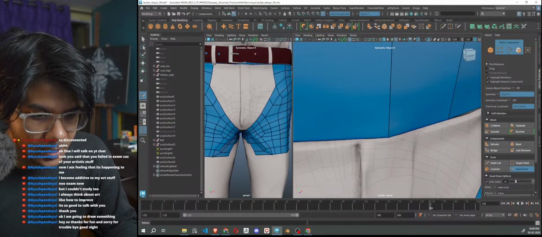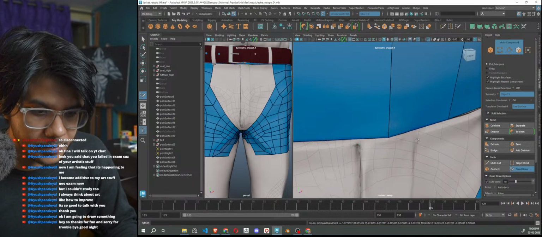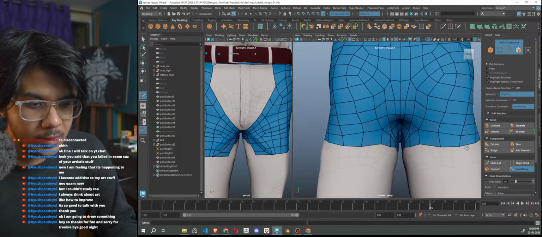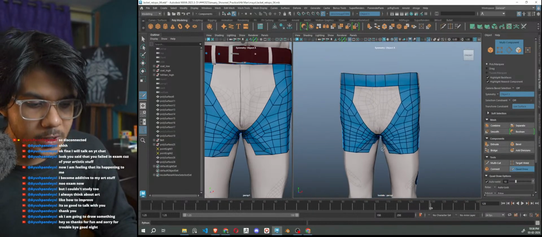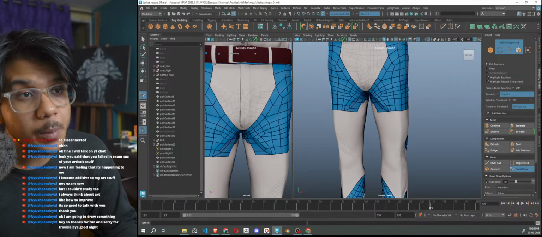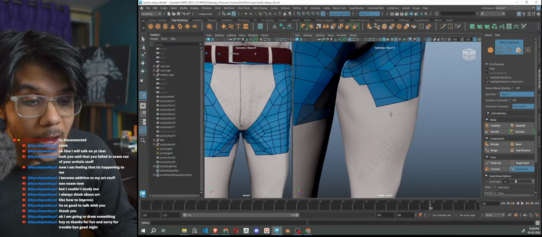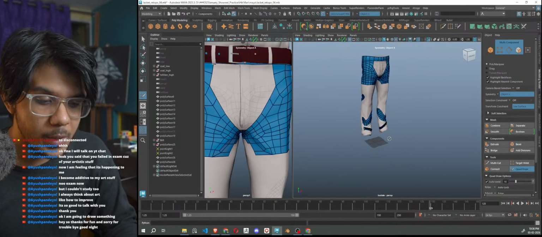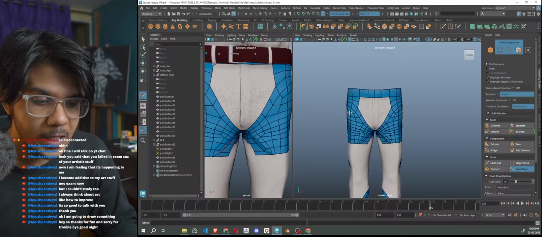Now we have to take care of this part, and this is where our symmetry needs to be turned off. So I will leave that part for the very end, and I will continue to work on the remaining parts for now, and we'll tackle this at the very end.